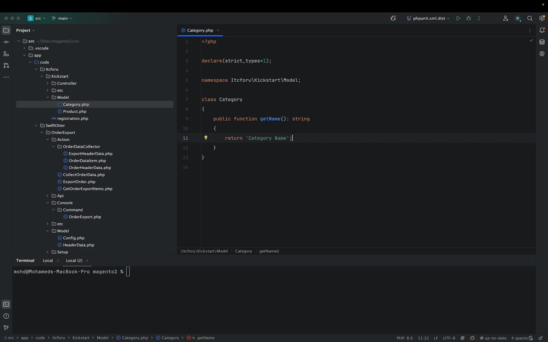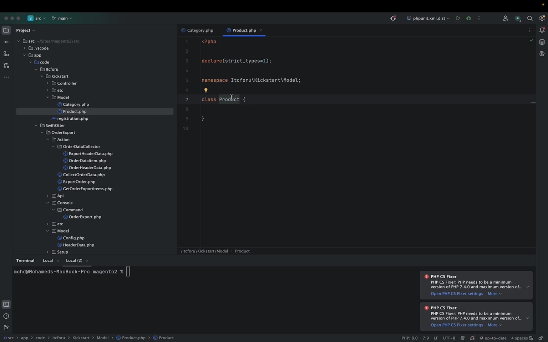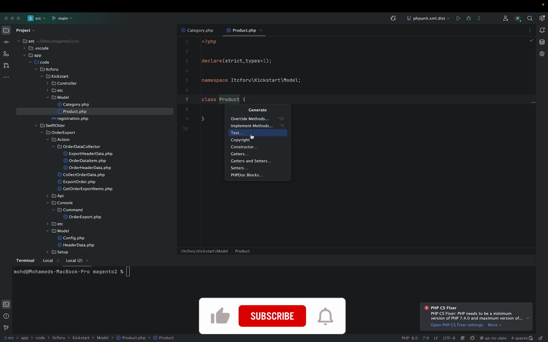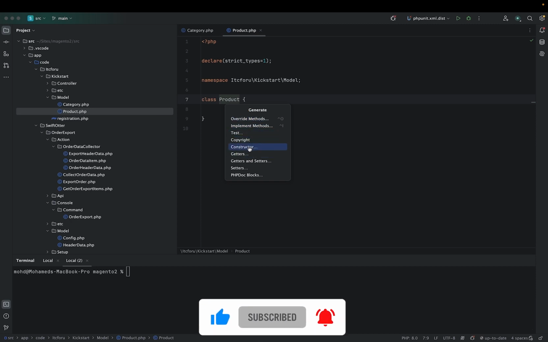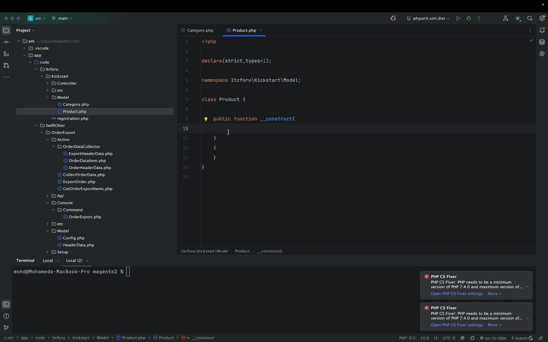Let's go to the actual code now, and we will assume we have a category class with a method getName, and we need to use this method in a product class. First, I will click here in PHPStorm and press Command N on the Mac or Control N on Windows. I will initialize the constructor, and I will inject the category here in the product.